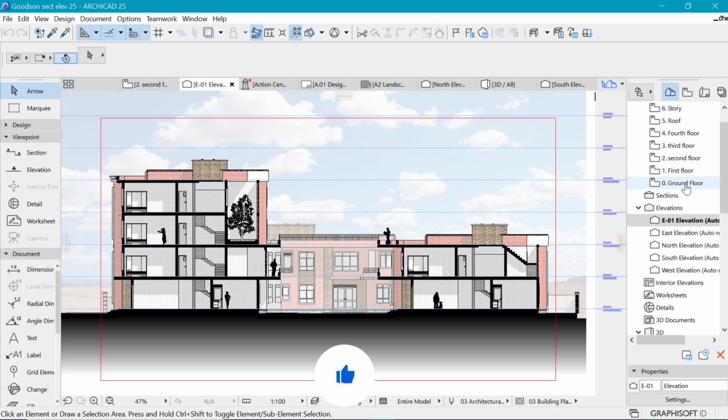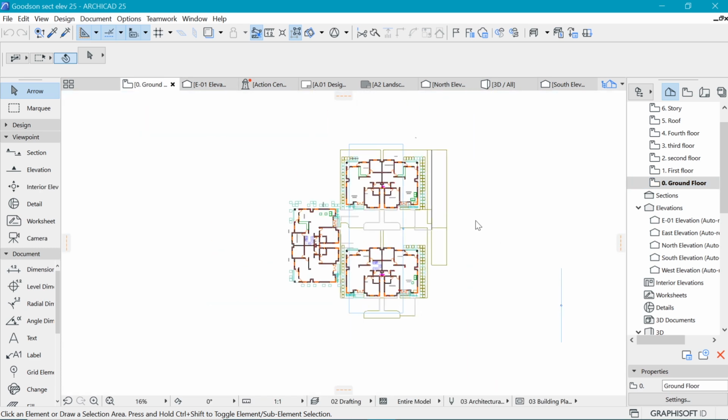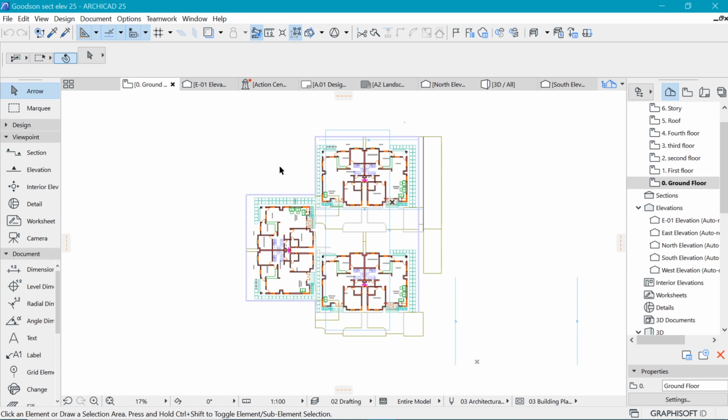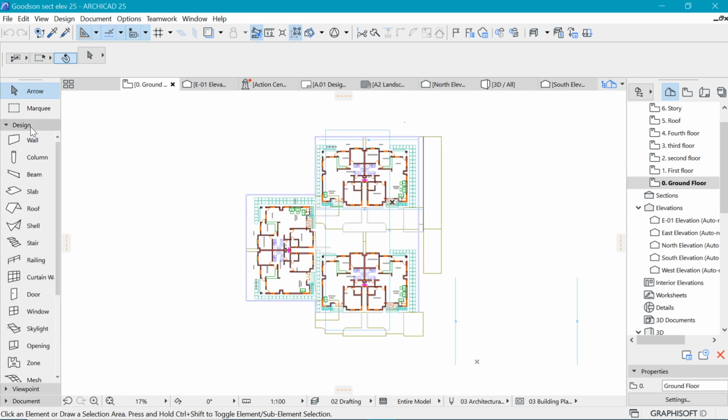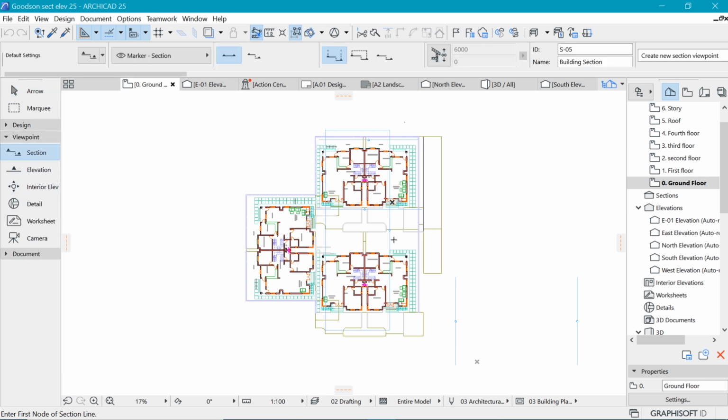Let's go to the ground floor and find out how we actually did get here. So this is the sort of layout that I have for this composition, and I have three blocks. This one should be in the background, and these two are going to be giving us the beautiful section. So for that, I'm going to go to the viewport and get a section, default section. I'm not going to change a thing about it.